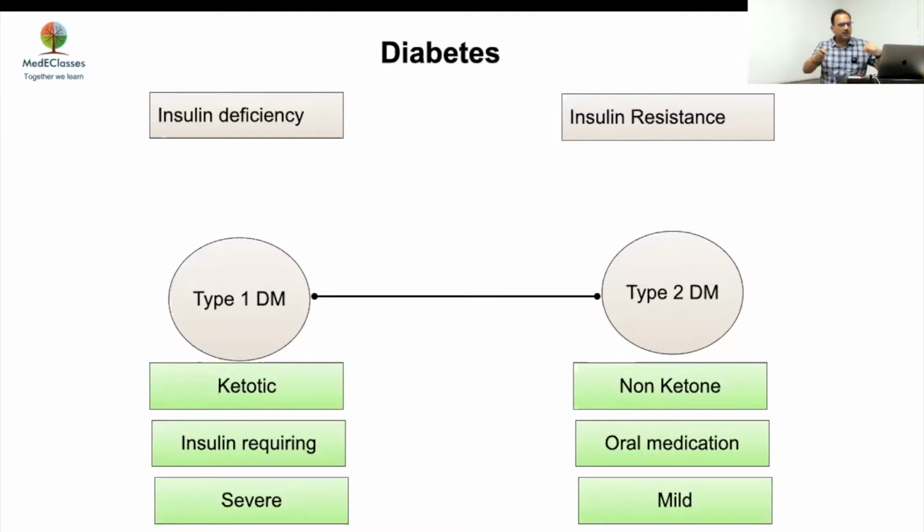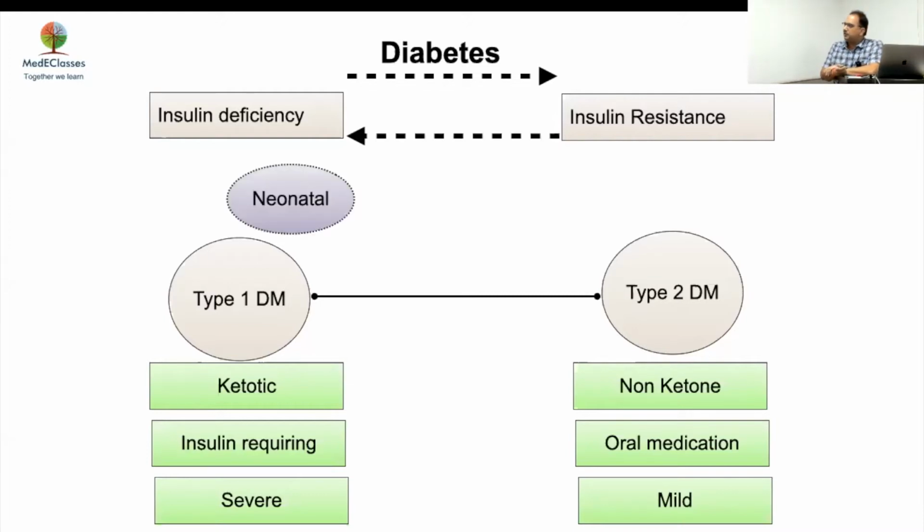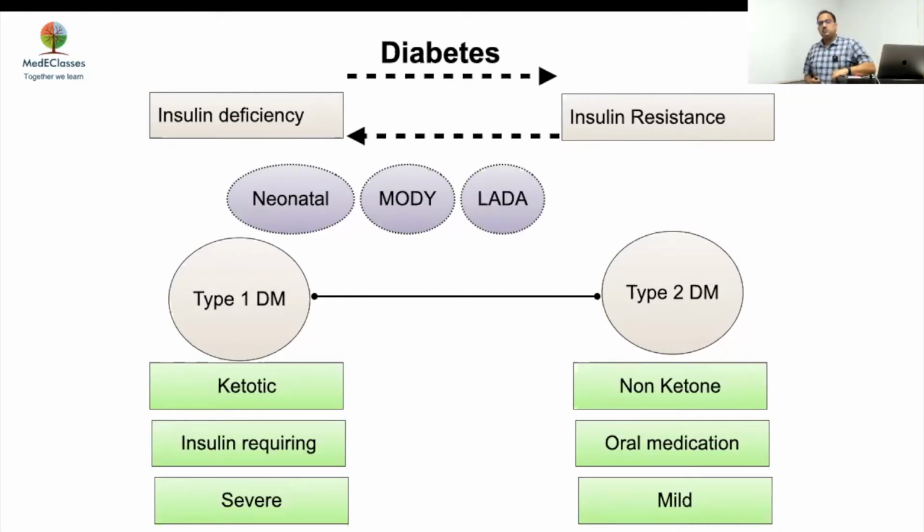And there is an entire spectrum of conditions which may happen in that regard, starting right from neonatal, which of course we know that you should think of if it's less than 6 months of onset or less than 12 months without antibodies. Monogenic form, which will be more like lean individuals, 10 years and above with a strong family history. Latent autoimmune diabetes, which is a milder form of type 1, I would say, in older individuals who have got early sulfonylurea failure, and ketosis-prone diabetes, particularly common in African Americans, which looks like type 2, but has got much more ketosis.